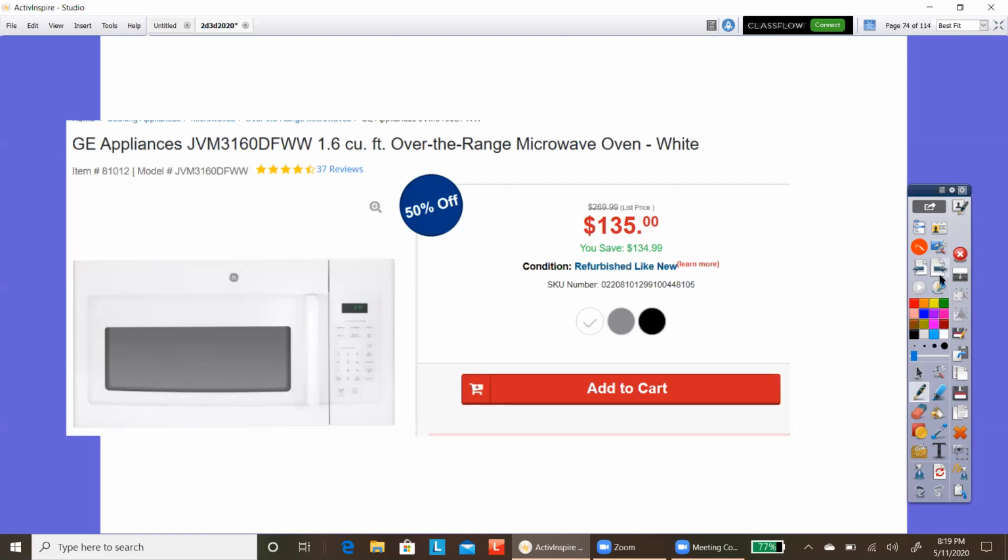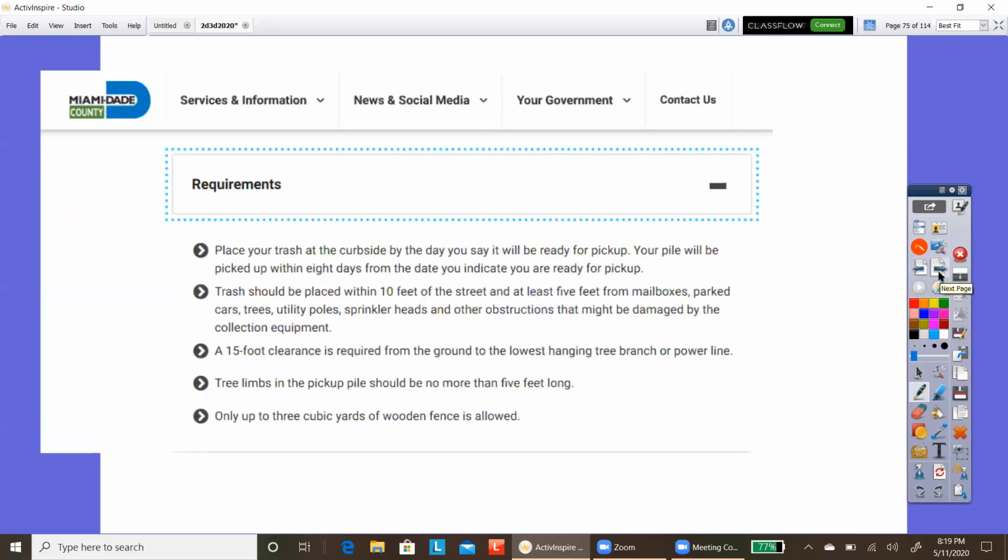Here I have another one that I wanted to show you straight from our Miami-Dade solid waste department. If you've ever trimmed some trees in your yard or have large objects to throw away, but you don't have a pickup truck to drive it to the local dump, you can just lay it outside on your curb. However, it will tell you here how much is allowed. Here's an example: if you're throwing away a wooden fence, you're only allowed up to 3 cubic yards. That means a cube that is 1 yard along each edge, or the equivalent of that much. Notice that these are all real world examples of volume.